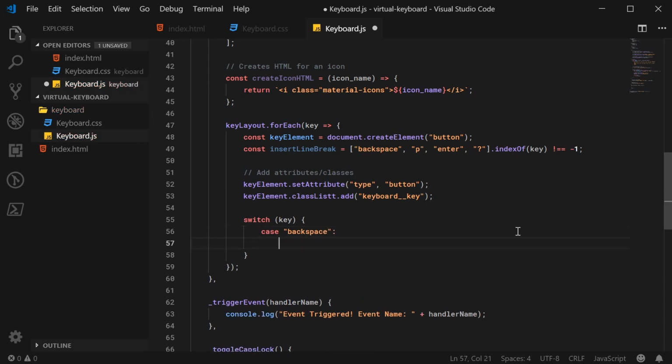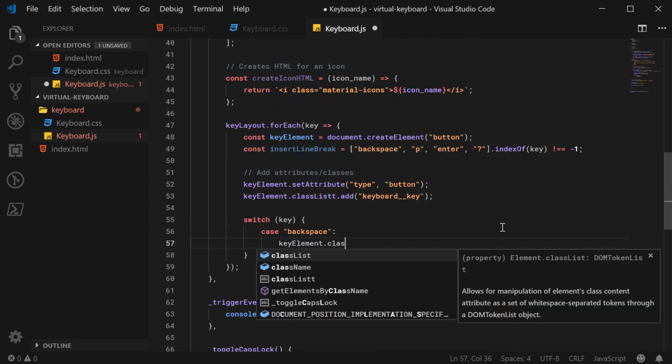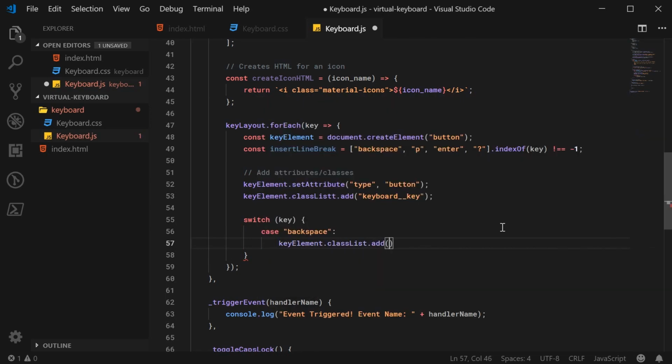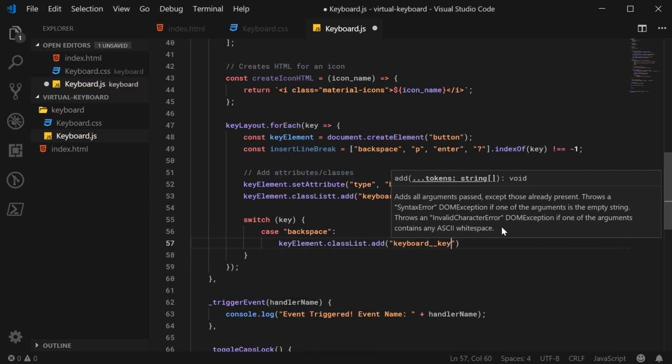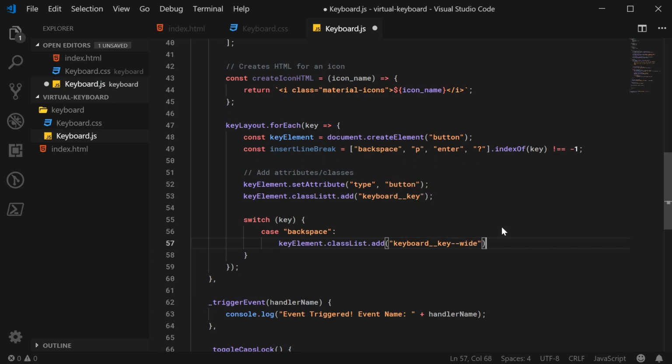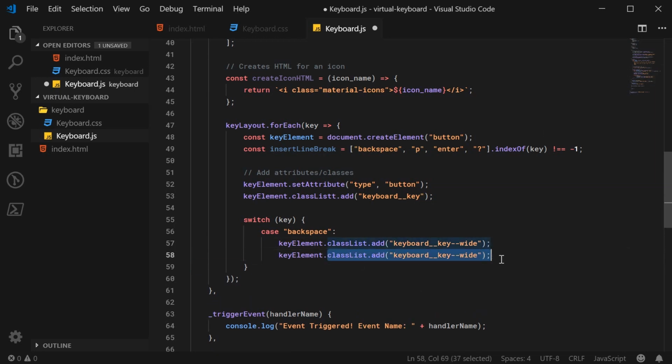If the current key is the backspace key, then we can say keyElement.classList.add. We're going to add the keyboard_key--wide class to the element. Alright, and also we can say keyElement.innerHTML is equal to createIconHTML, that function up here, and we can pass in backspace.